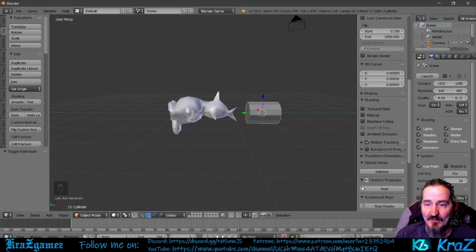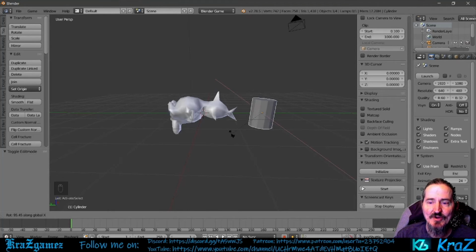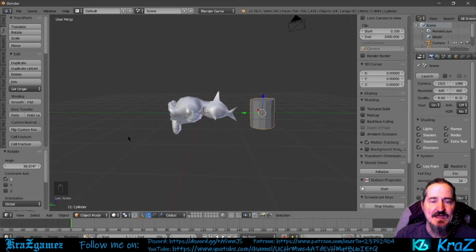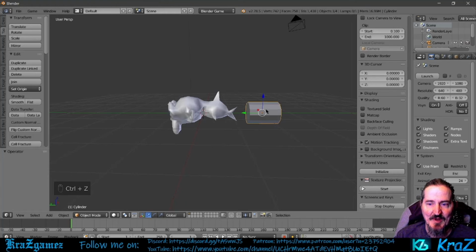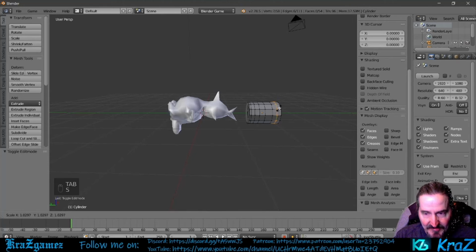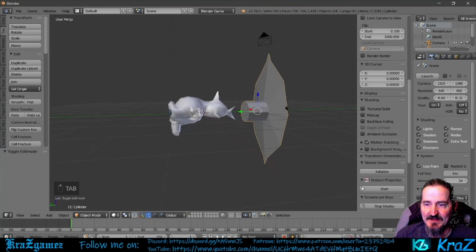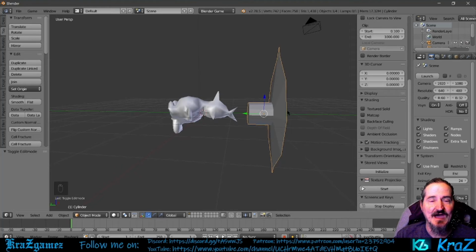That also means that any change you make in your library file will not be synced back into your work file. In other words, if I rotated this on its X axis, and then go back into the original file, this will still be as if I did it like that, no matter what changes I make. If I tab into it and scale these up, that looks kind of funky, doesn't it? That will not change it in the other file.